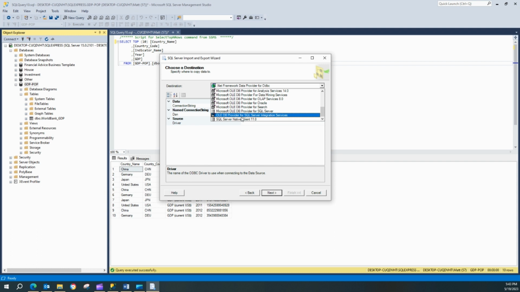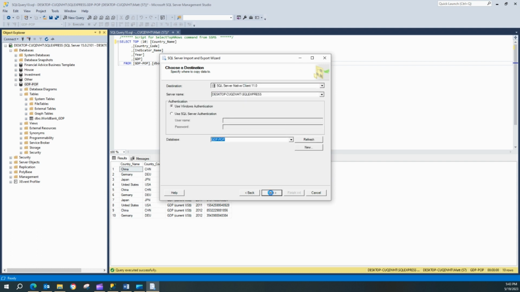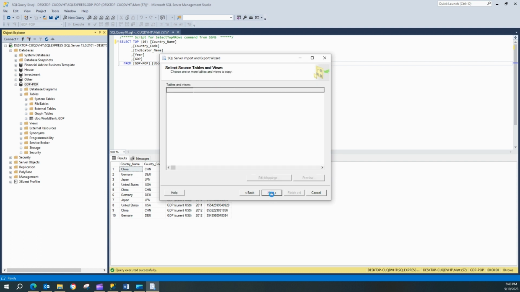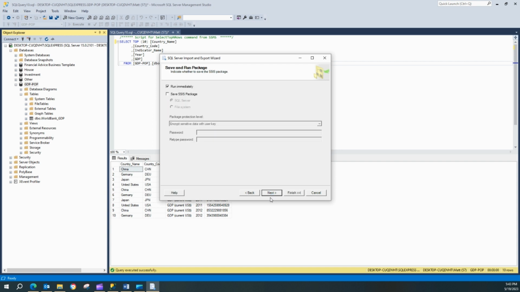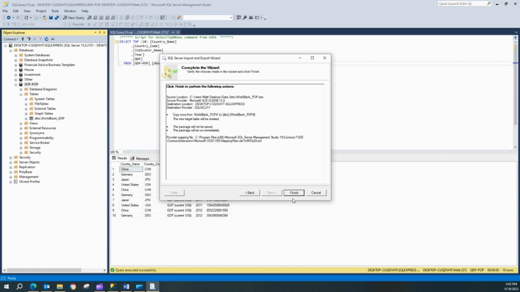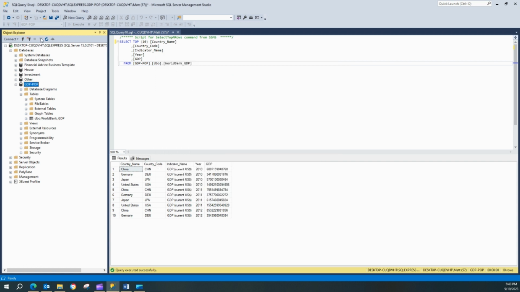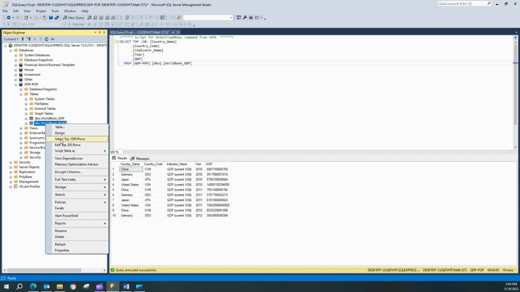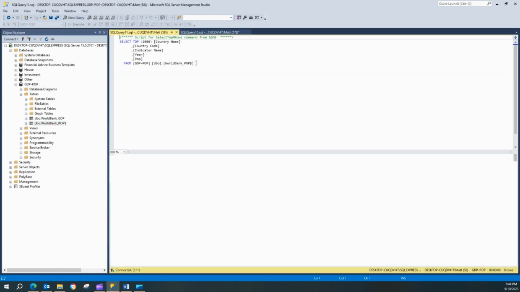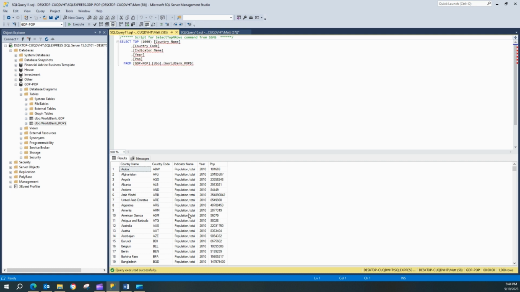Destination will be SQL Server. Next. Then that will initialize all the data and check if there are any errors in the import, and it's all good. So let's do the same thing as for the first file. Refresh, click on tables, and then you've got the new table right there. So let's select the top 1,000 rows, and we get the result there.